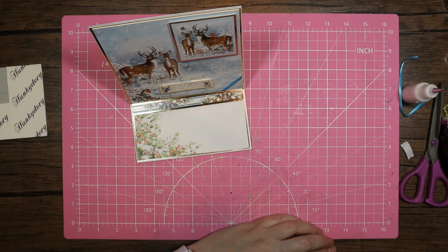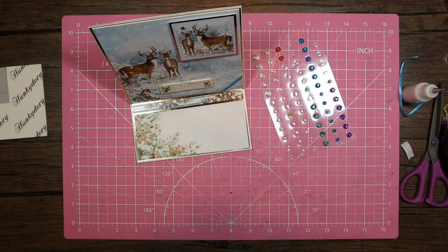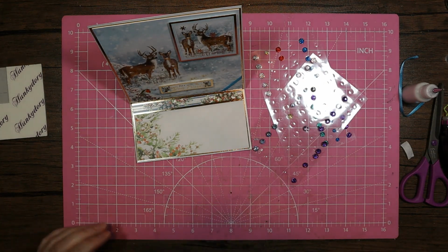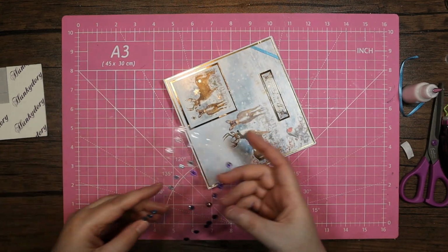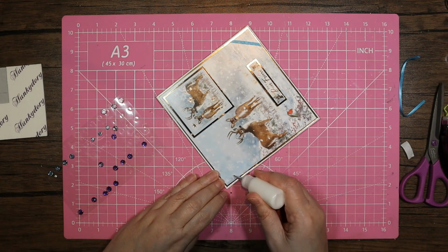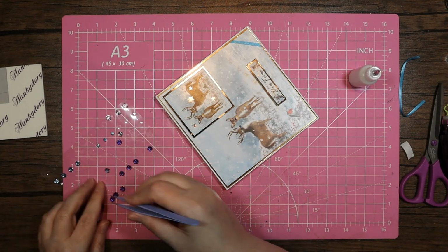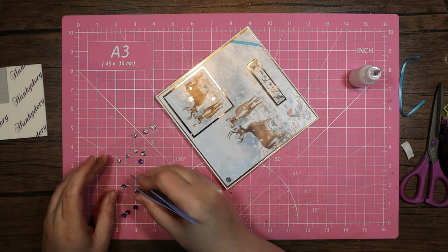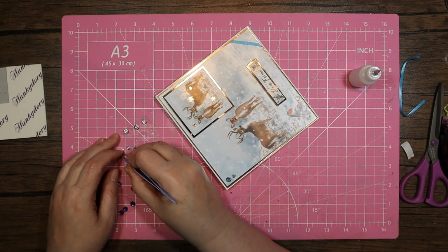So let's grab some gems. I've got some brighter blue ones there. Let's see if there's any pastel ones. So I've got those ones, they look a bit more, yeah, let's go for those. Okay. So let's put those away. And I'm just going to turn that around. And I think I'm going to go with one big one and two little ones. And I still do put glue on, even though these are self-adhesive. I just like to, you know, it gives it a bit of wiggle room time, so if you don't get them quite straight, which these things are really hard to get straight or in a straight line, the spacing and that, it gives you that little bit of wiggle room time.